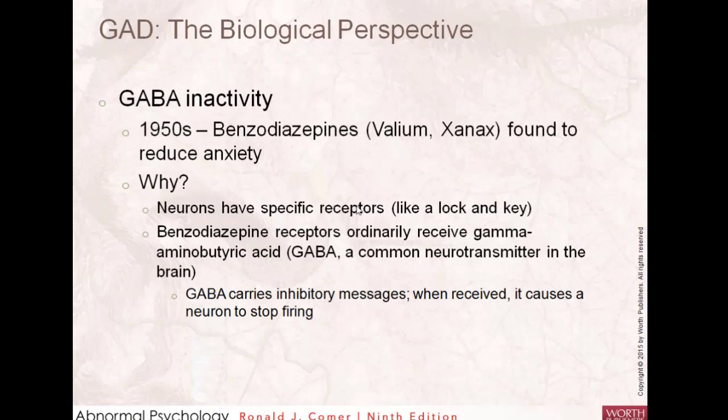But when we're looking for biological causes here, there does seem to be a GABA issue sometimes with people who have generalized anxiety disorder. Now, GABA is an inhibitory neurotransmitter. All that means is that it slows down the firing in your brain. So imagine with me here, if you're a person whose brain does not know how to calm down, wouldn't it make sense that you would have excessive anxiety?